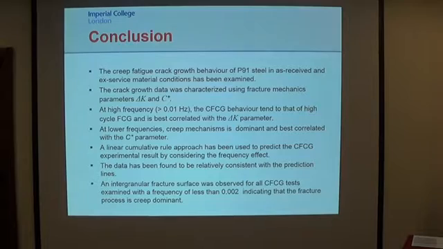So to conclude, the creep fatigue crack growth behavior of P91 steel in the as-received and the X-resist material has been examined. And the crack growth is characterized using the fracture mechanics parameters, delta K and C star. At a high frequency, the fatigue crack growth behavior tends to that of high cycle fatigue and is best correlated by the delta K parameter, while at the lower frequency, it is best correlated by the C star parameter. We have used the linear cumulative rule to predict the creep fatigue crack growth in detail by considering the frequency effect, and we have found that it is relatively consistent with the prediction lines.